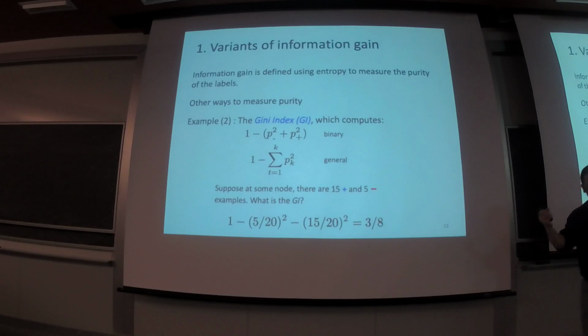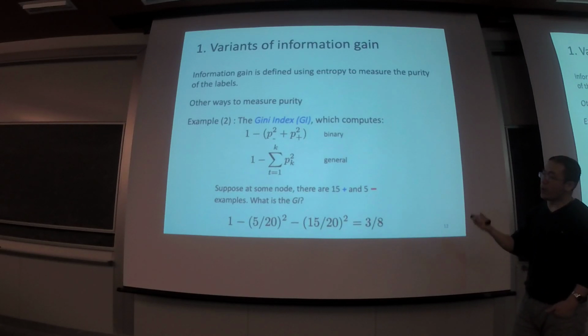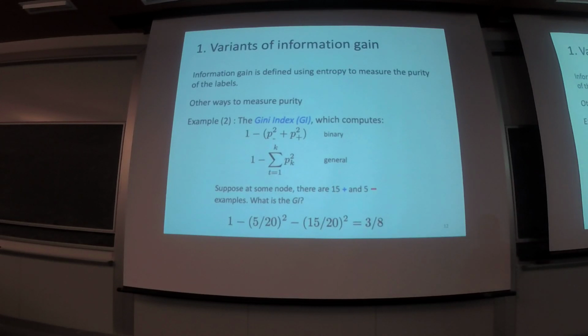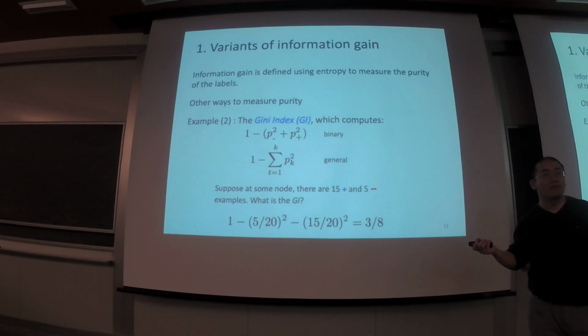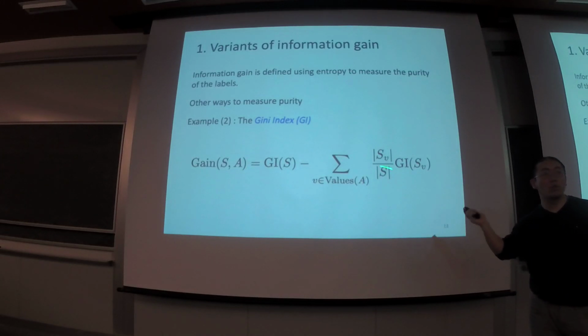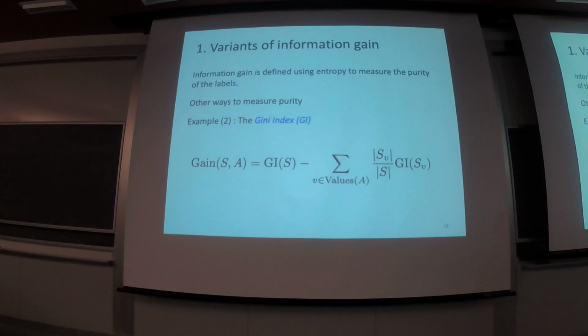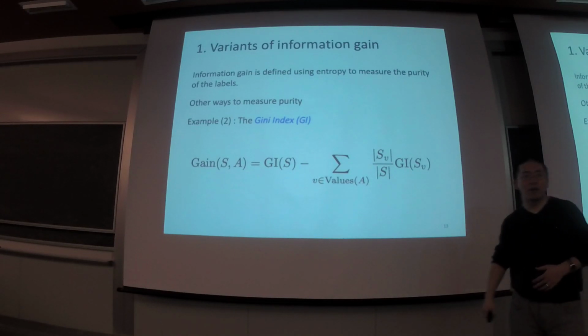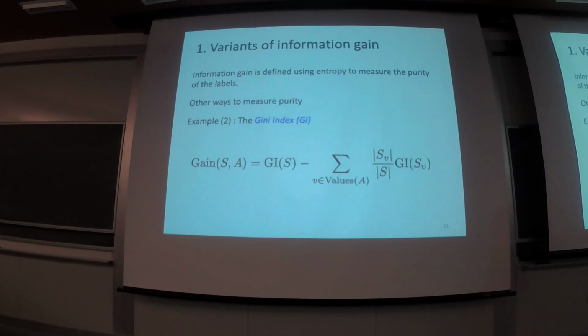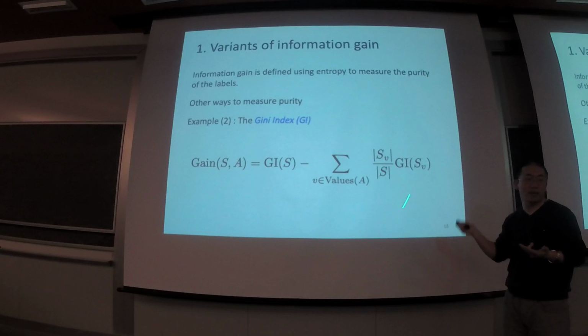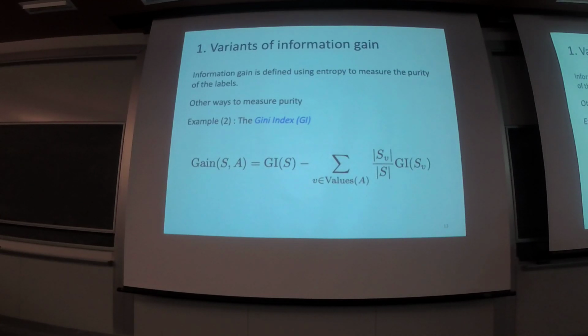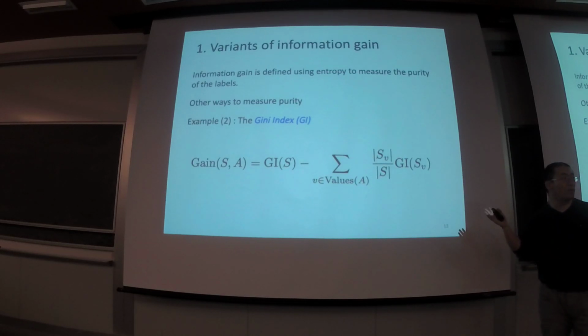But if you perform some split using some attribute A, such that for some specific value, you have like 6 examples. For the other specific value, you have like 14 examples. And for the 6 examples, say it can further contain like 2 positive and 4 negative, then you can compute the Gini index for each subset as well, right? And then you just use this equation to compute the reduction of Gini index. It's very similar to entropy, right? The larger the Gini index, the smaller the purity. The smaller the Gini index, the larger the purity, or better purity. So the reduction of the Gini index indicates the improvement of the purity. Any other question at this point?